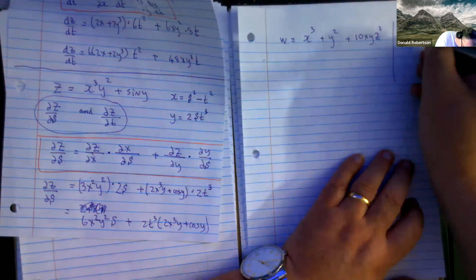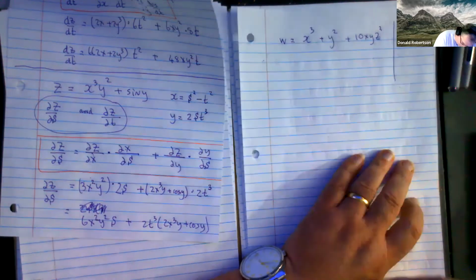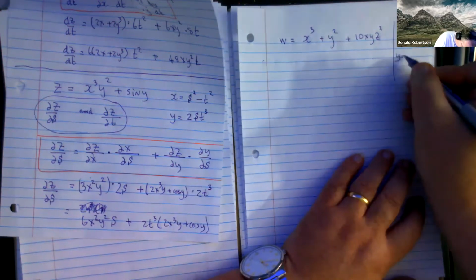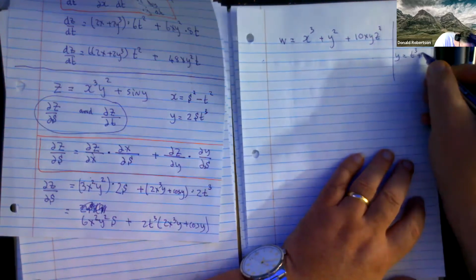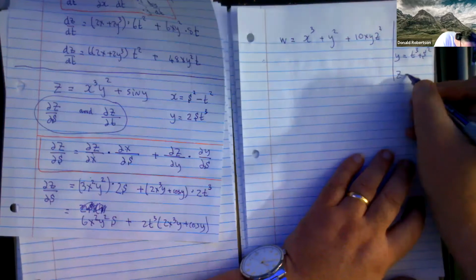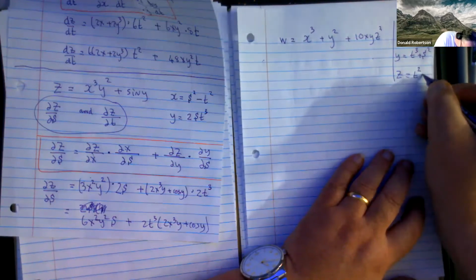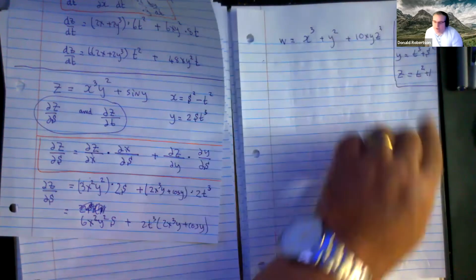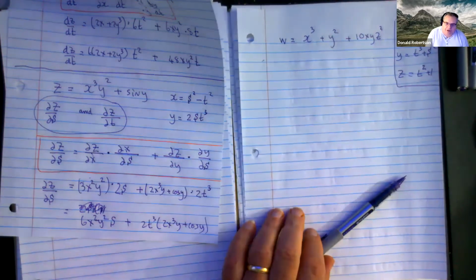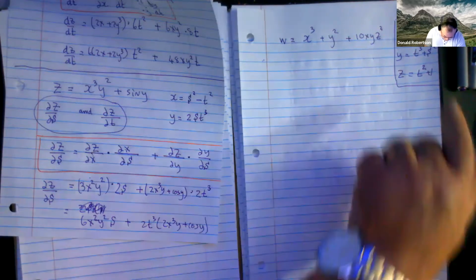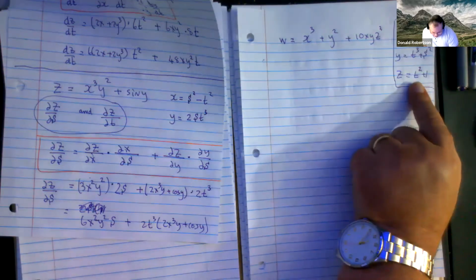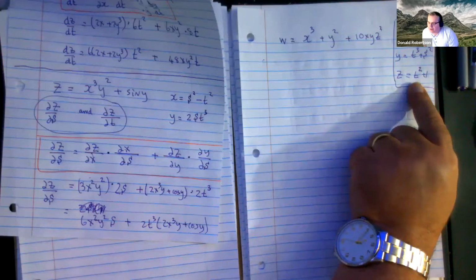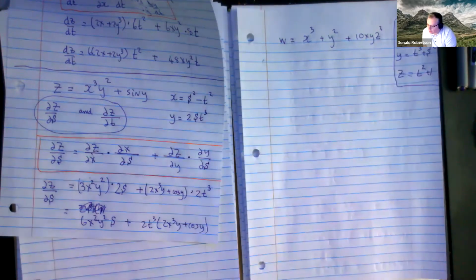X is going to be a function of 2 variables, t and s. Y is going to be a function of 2 variables. And z is also going to be a function. Now, you notice that x, y, and z, all of those guys, are functions of 2 new variables, s and t. Now, you might say, but that last one doesn't have an s in it. You're right, it doesn't, but that's not a problem. Not all pieces have to have all the variables in them.